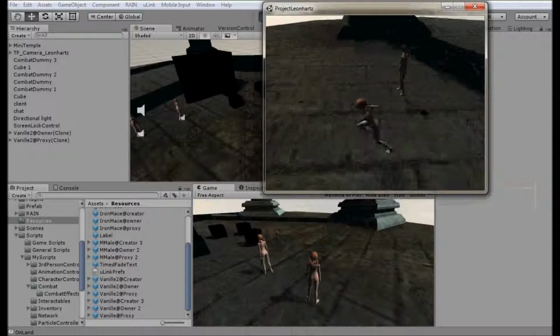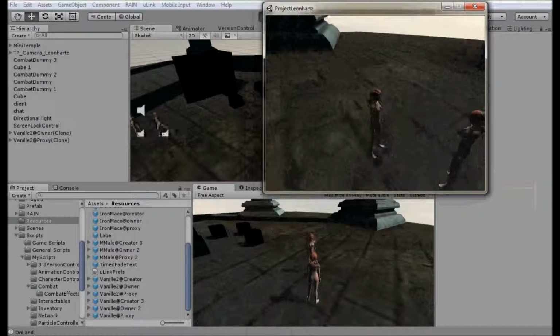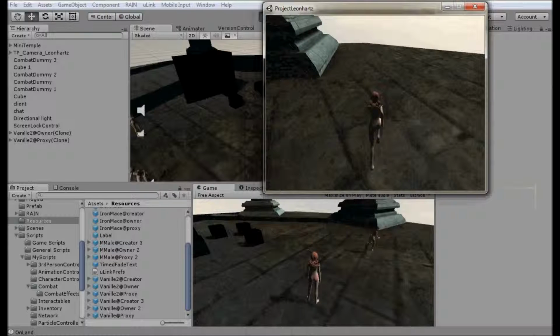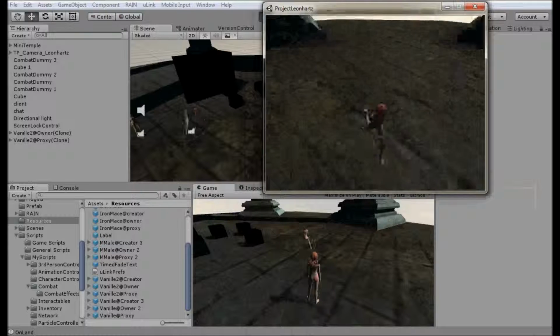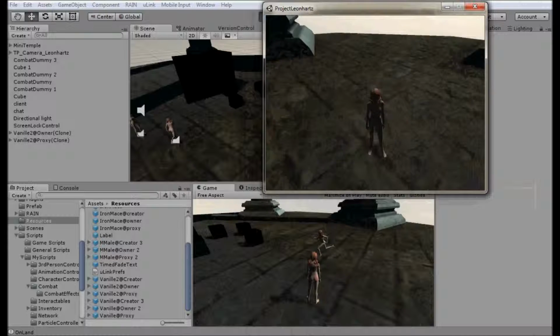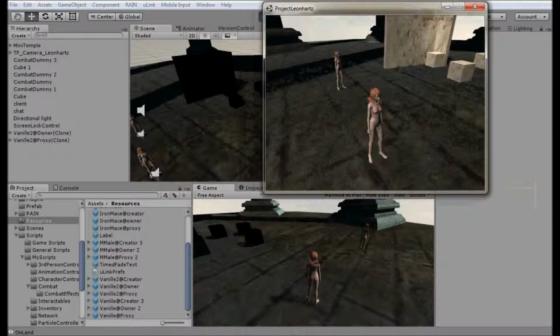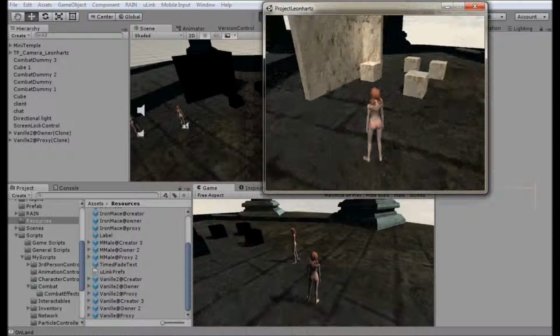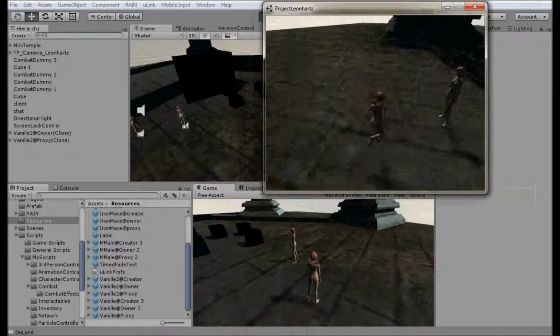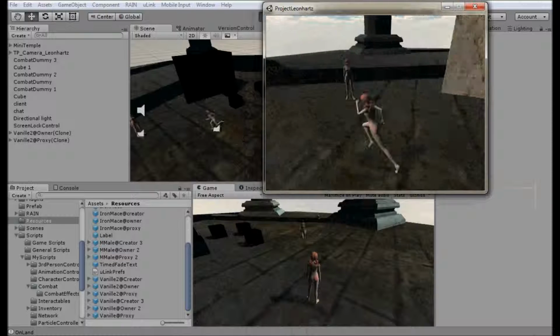That is extrapolation in action. But yeah, it makes the movement a lot smoother than simply moving directly. And with a lot of clients, with a lot of players around, having smooth movement like that does give a better experience to the user.